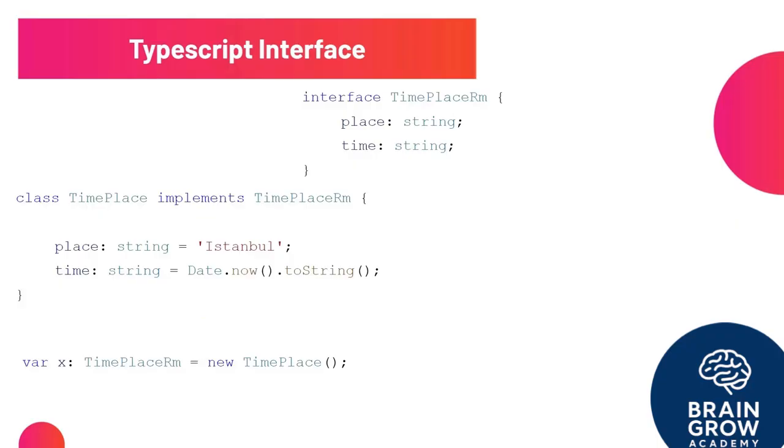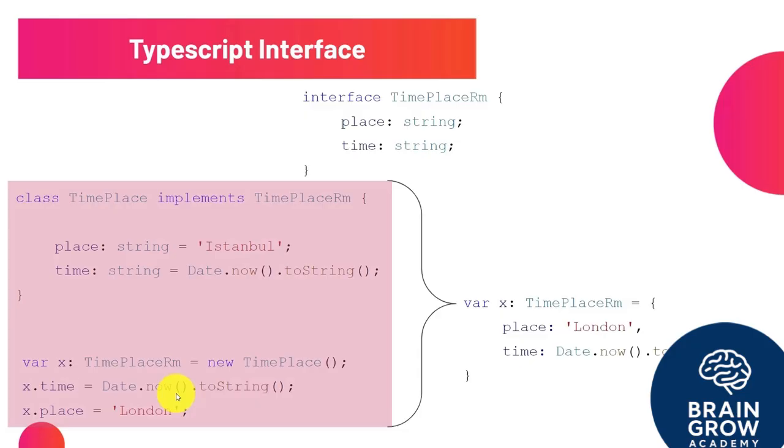And once you have that instance of the TimePlace object created, you can simply go ahead and set its properties just like this right here. So as I earlier said, we don't need that explicit implementation of the interface. We can directly assign an anonymous object to the interface. So TypeScript automatically checks the assigned object to see if it has the properties which are expected by the interface. And if it doesn't, the compiler immediately shows the errors, right? So here we go, simply create that object, TimePlaceRM, assign its values, and then our variable x is of type TimePlace.